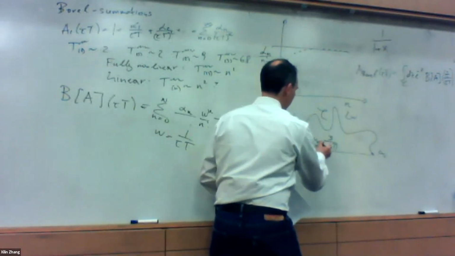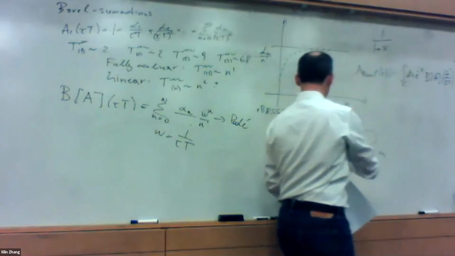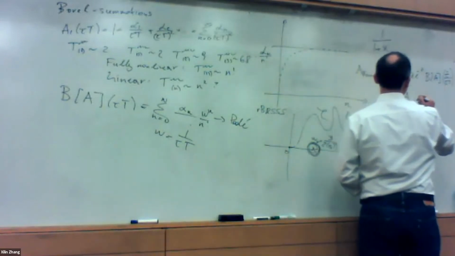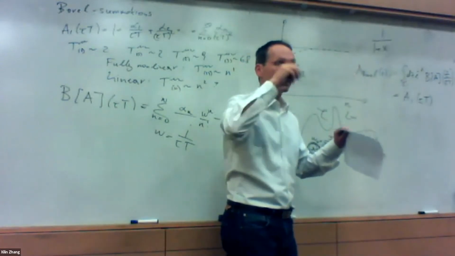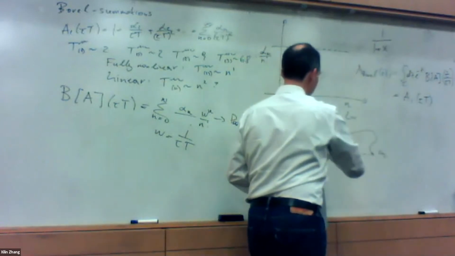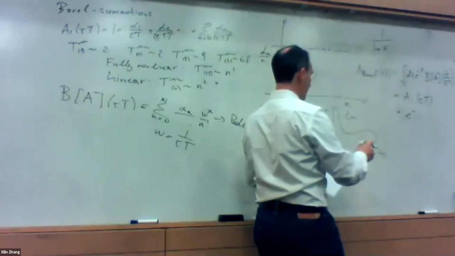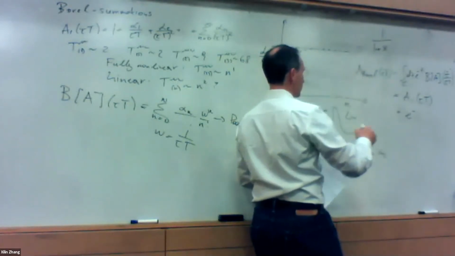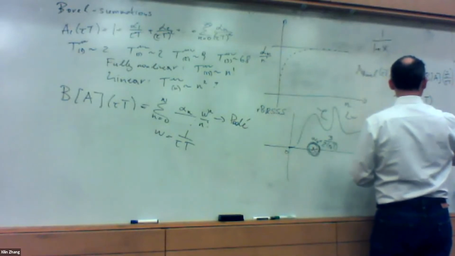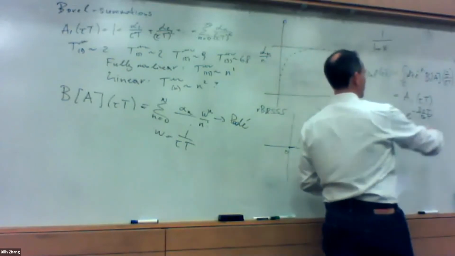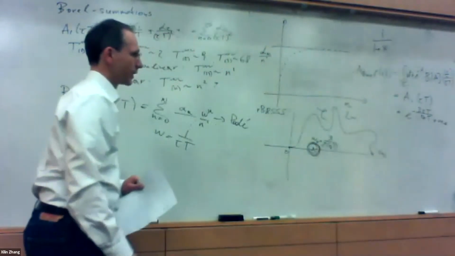There's an ambiguity on how often I circle this pole as I do my contour. And that means that I will pick up a residue from this pole here. So what I'll get is some piece that will just depend on tau t, that's the attractor if you want. Plus you will get an ambiguity of circling the pole. You circle the pole, you take the residue of this. So you get e to the minus z omega, where omega is this here, so you get e to the 3 tau t over tau pi t, as you bring the tau t over to this, times the residue, and so on, if you circle it once.